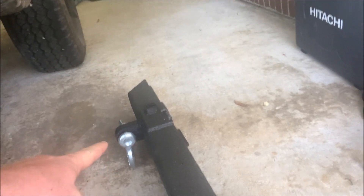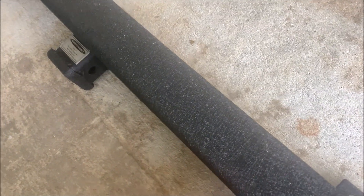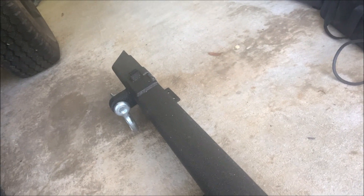What I'm going to do is use the grinder to cut off this mount here and that one there, and also cut off the hitch. I'll hang my license plate there, cover that up, and when I'm done I'll have a functional bumper — get rid of that ugly chrome one — and have one that'll tow if I need it. It's going to look pretty awesome, so I'll show you guys how I'm going to do it.